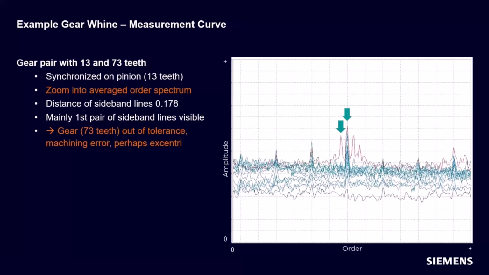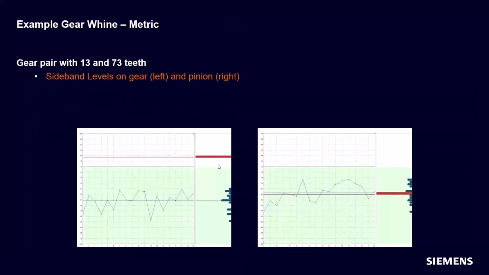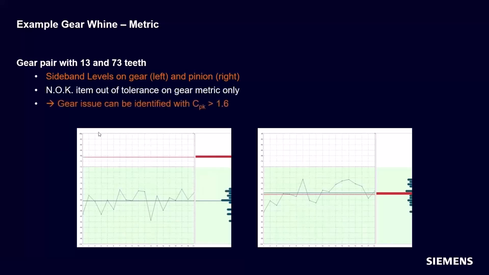So that's quite something where we can build a nice metric from, so that we can distinguish between a defect on the pinion and on the gear by simply looking at the sideband levels, or a so-called sideband energy measure. So we can identify what tooth gear is out of order. And if we do it in a production line, we, of course, will calculate some measure that tells us if this metric is reliable or not. We call this CPK value. If this value is above 1.6, we can say that we can use this metric in the production line with a high reliability. And that's the case in this example.